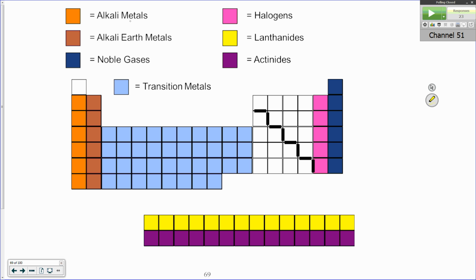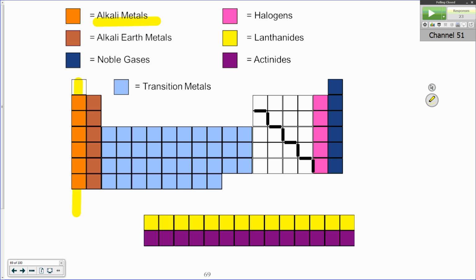The alkali metals, right? This is the 1A family. So these are the ones on the far left of the periodic table, and those are elements that we use a lot in the lab. Things like hydrogen from hydrogen chloride, which you're going to use in the experiment tomorrow, that's where you're going to find that element.